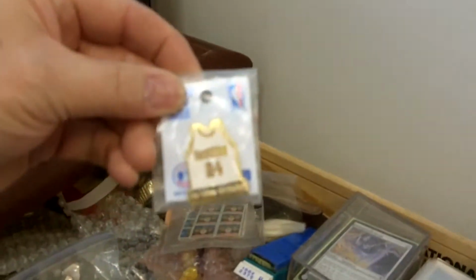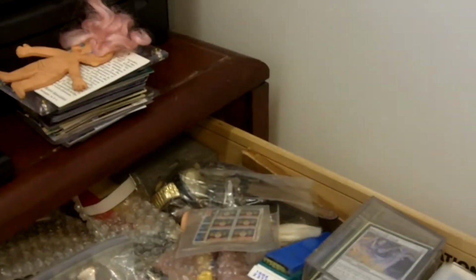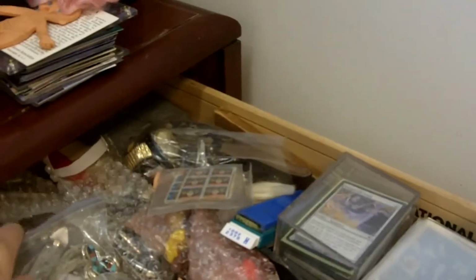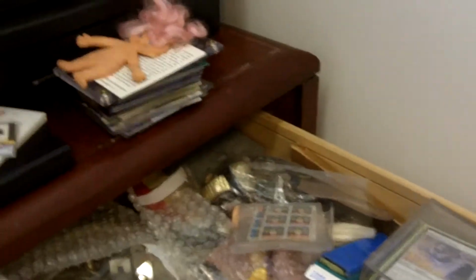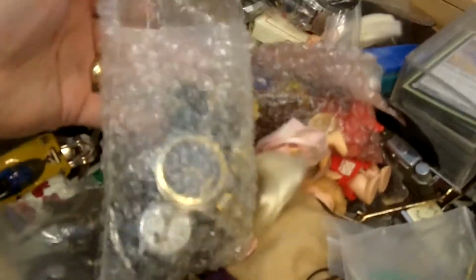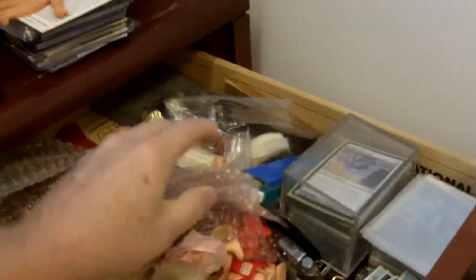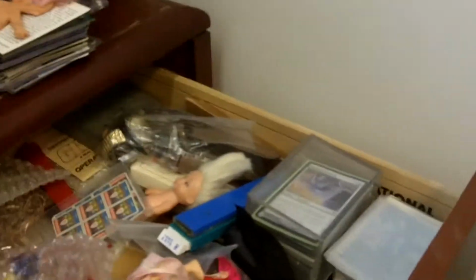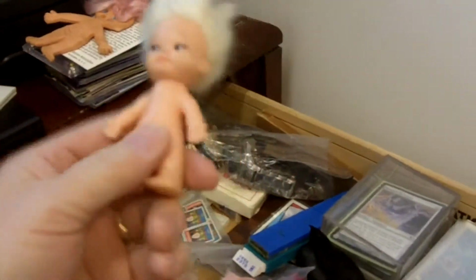What else we got? Nuggets, Antonio McDyess pin, lighter, some more sterling, whole bag of vintage can openers, bottle openers, bunch of watches, some good ones in there. They just get piled in here and then things get piled on there, and there's a camera lighter. I don't even know what that is. I think that's just a doll. Yeah, a doll. You don't see those too often, do you?